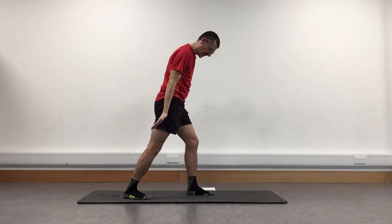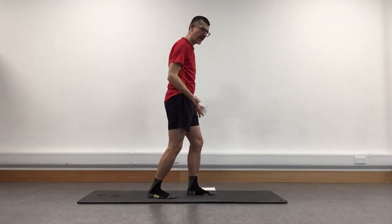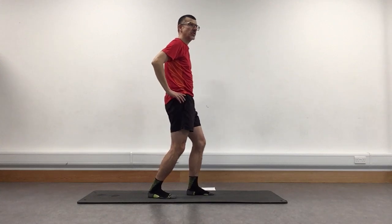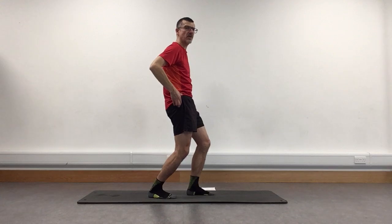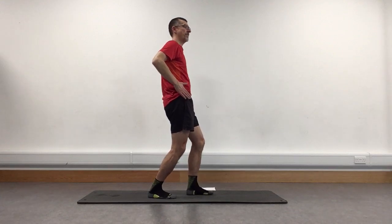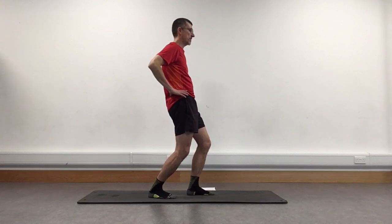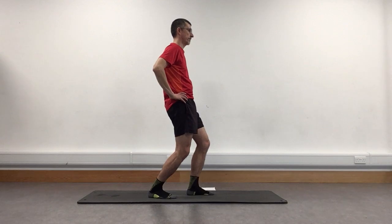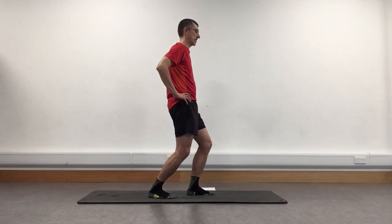And release. I want you to slide your back foot forwards till it's about 10 centimetres, so a few inches just behind the front foot. Bend both knees, tilt the pelvis under, and then press that hip forwards. Should get a nice stretch on your hip flexors. Good, then stand up out of it.